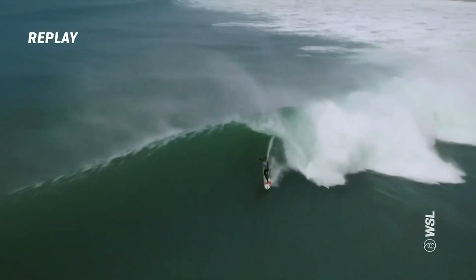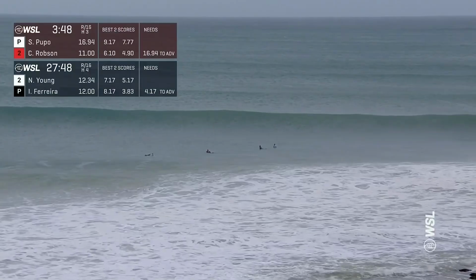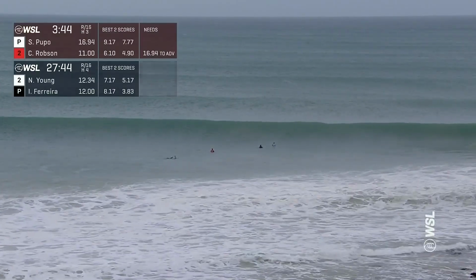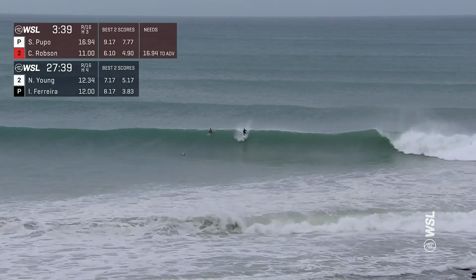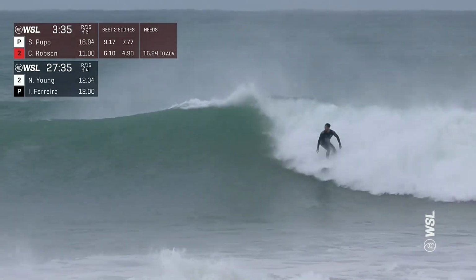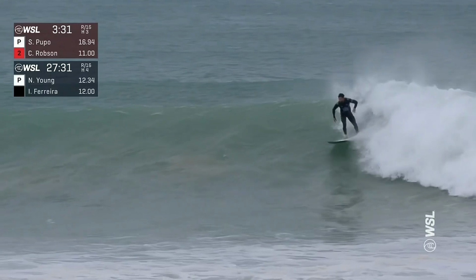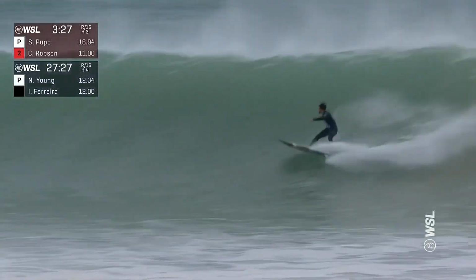And I mean, as surfers, we all have those moments on waves where you're like, oh. That's just got to give you so much to take into the next round. Definitely, that momentum that you can carry just by hearing that number, by hearing the beach announcer announce that you've got an 8.17, you get a bit of pep in your step, and it definitely carries through to your performance on your next wave.